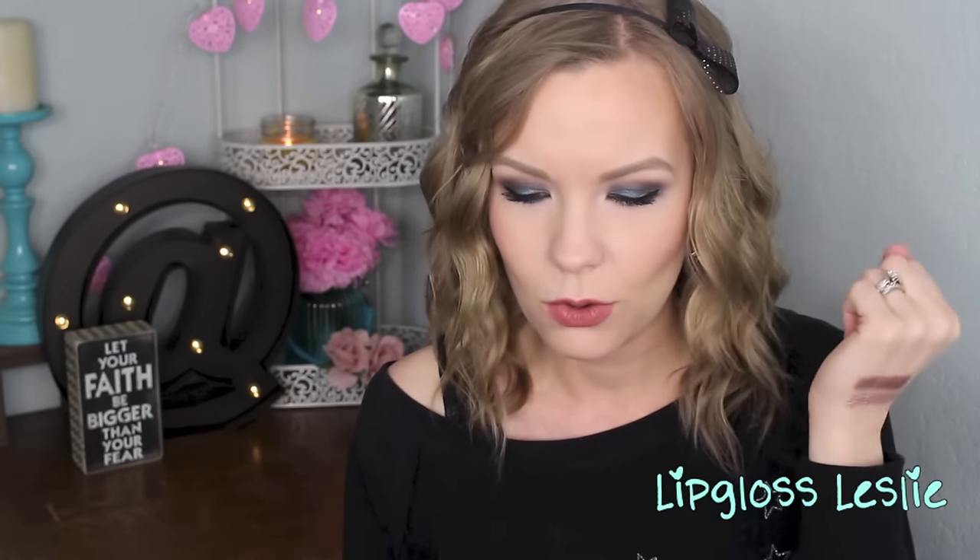Are they going to replace the L'Oreal Infallibles for me? Probably not — I hope these aren't replacing those, that would make me sad. I still love those as my first love, but I think these are awesome too. Just such nice pigmentation, and they had a bunch of colors — turquoise, blue, black, a creamy shade, anything you'd need. These were from Bed Bath & Beyond and were around $4.50. The lipstick was from Walgreens.